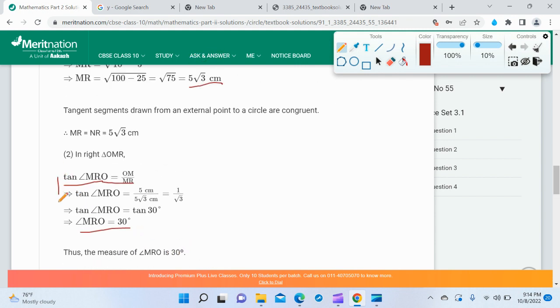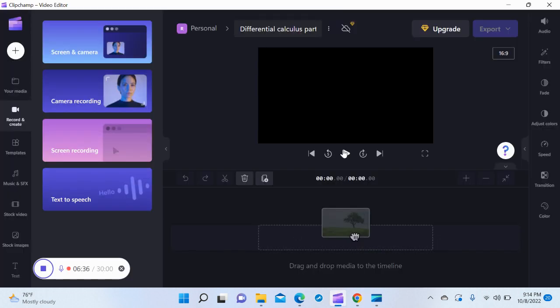See, these are actually tricks. Sometimes you can apply this formula anywhere. Suppose you have to calculate some angle and you know the length of two sides. Then simply you can divide those two sides and you can get the value of the angle. Correct. Whatever angle you want, you can get it.